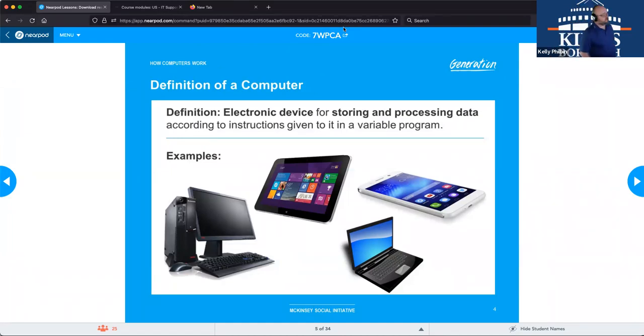So as we want to start into this, we're going to start with a basic definition of a computer. What exactly is a computer in general? It is an electronic device for storing and processing data. Pretty broad term. Some computers you would look at wouldn't necessarily register as a computer, but that is what it is. Our phones that we carry with us nowadays, back in the 90s, would have been considered almost a supercomputer with the amount of processing power, storage capacity, and information access that it has. It would be a superpower.